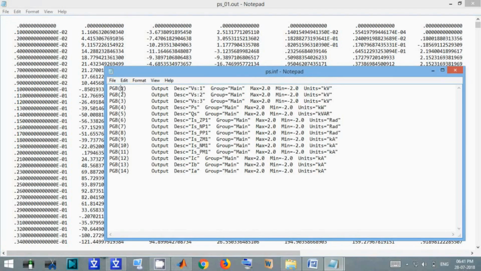So 1 means second column, 2 means third column, 3 means fourth column, and so on.